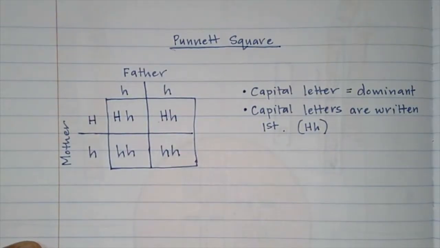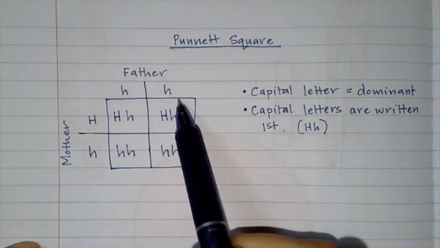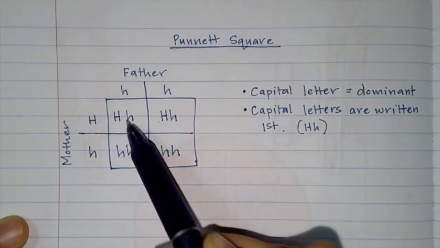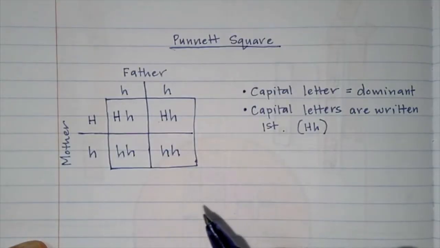So what we're really showing here is we're showing what would happen with meiosis. We're showing how the mom's and the dad's chromosomes would get split up and the possible egg cells or sperm cells that would be made. Because of this, we can tell both a genotype and a phenotype and the frequencies of these.